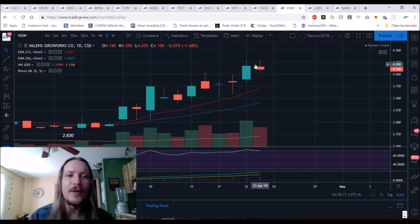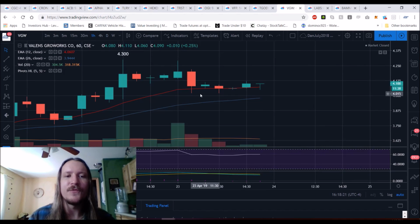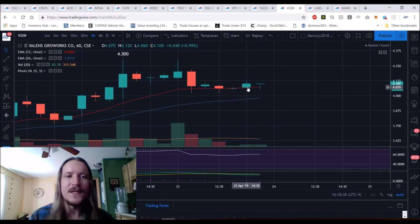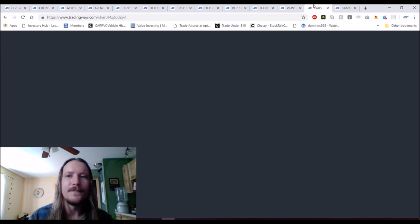VGW, inability to break the all-time high, double top to the penny. First thing was a catalyst for profit taking. Short-term support is 402.40, and then 394. Break of 402, we zoom out on the daily, and we need a daily higher low to form compared to 352. And if the bulls can hold 402, they want to see a break of 412 and head back to the double top at the all-time high.